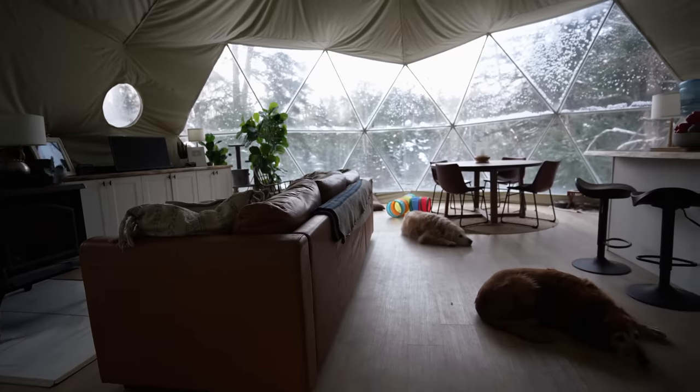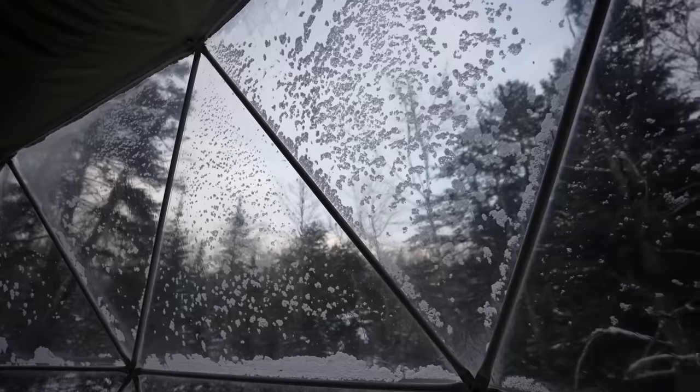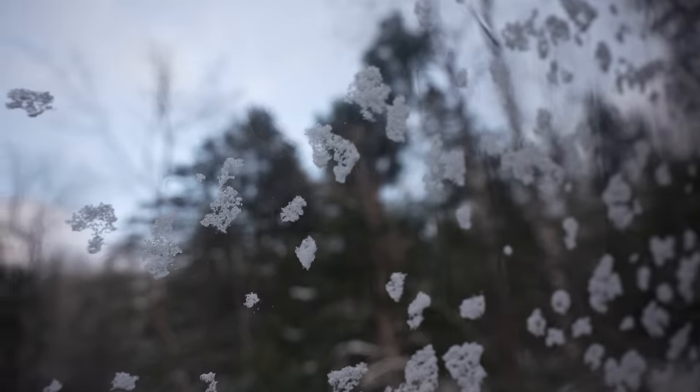It is wild how much the temperature has dropped in just a few hours. Look at this. The snow is sticking to the outside of the dome, which never happens anymore because the air temperature is so warm. The PVC gets warm and melts the snow, but it's minus 15 out. So we still got a lot to go though. It's supposed to be much colder than that.